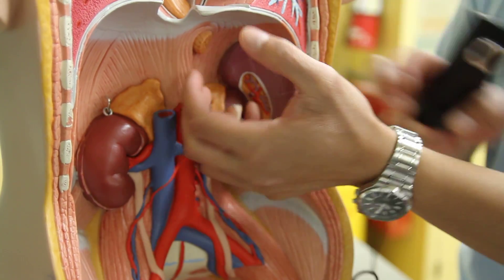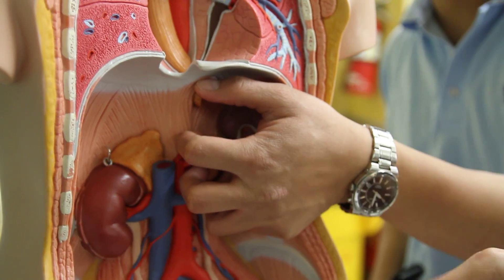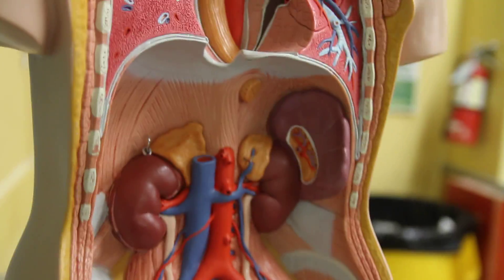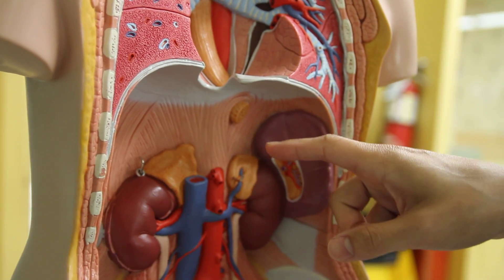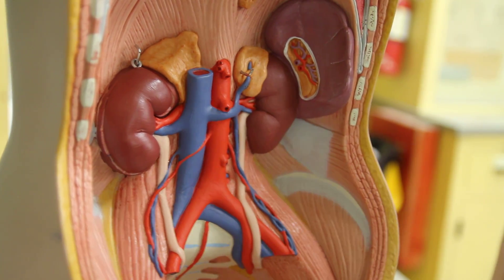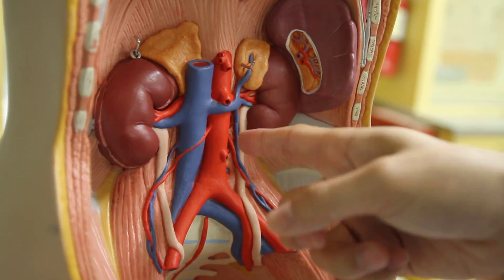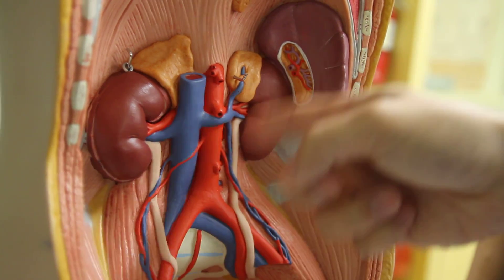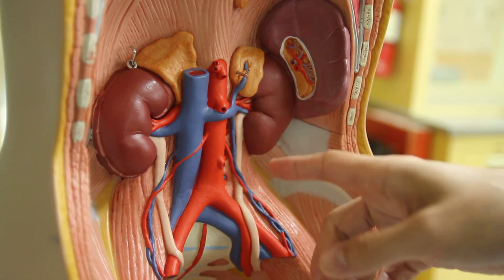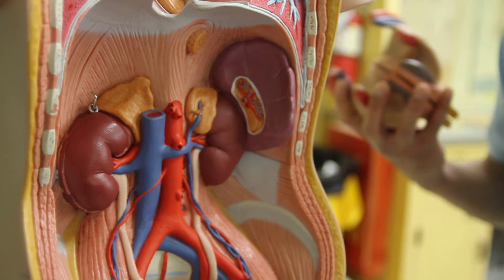Okay, where's the cardia? The rugae? The cardia? It's empty — the heart. The fundus is at the top, this side. The body is in the middle. The pylorus is in the lower part of the stomach. The curvatures are this way — the greater curvature is this way, the lesser is on the top. The rugae are the folds. The pyloric sphincter is at the bottom of the stomach. The muscularis is on top of the stomach and has three layers. The stomach has only three layers.